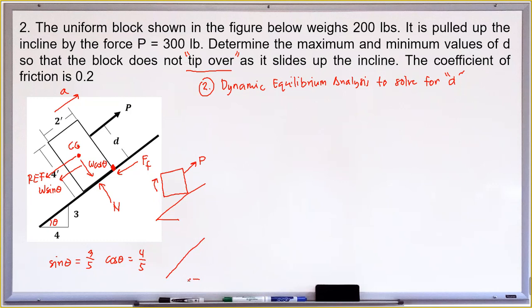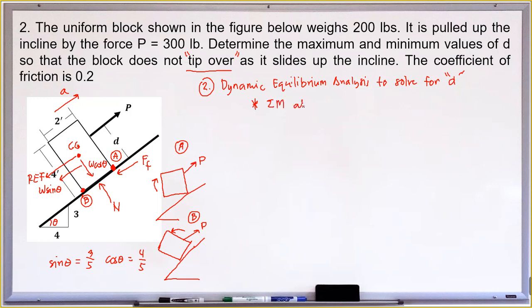The second scenario is when you push it lower. Because the center of gravity is high, there is a chance, even with a low applied force P, that it tips over downward, not upwards. Okay? So that is why we have maximum and minimum values of our distance D. Therefore, our pivot points are pivot point A and pivot point B. Let us start with pivot point A.